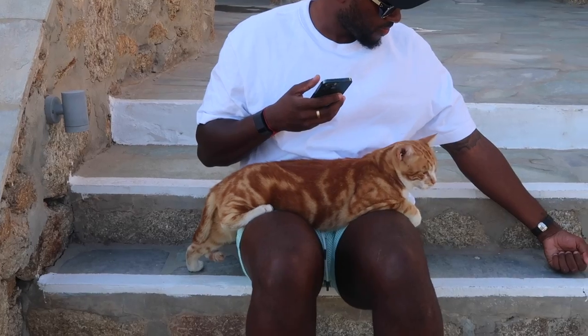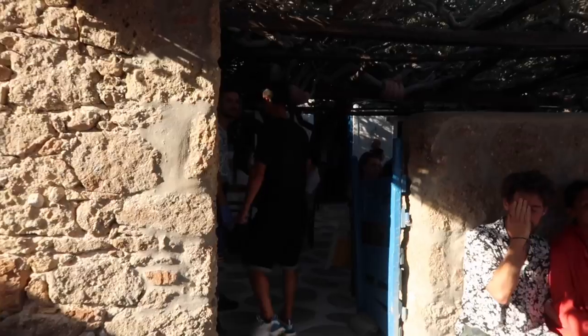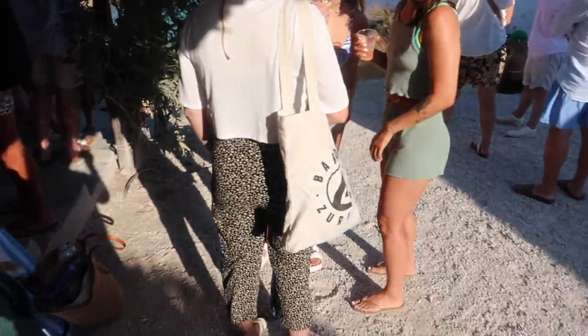She's climbing all up on him. This is Kiki's. It's a Greek spot, highly recommended. They close in 30 minutes, and this is everybody that's waiting. It's packed. But they said if we wait, we'll get in. They're ending the wait list when they close at 7, and then they'll stay open till everybody eats. This spot has no reservations, no website, no Instagram, no nothing. It's just like a little hole in the wall, but not really.